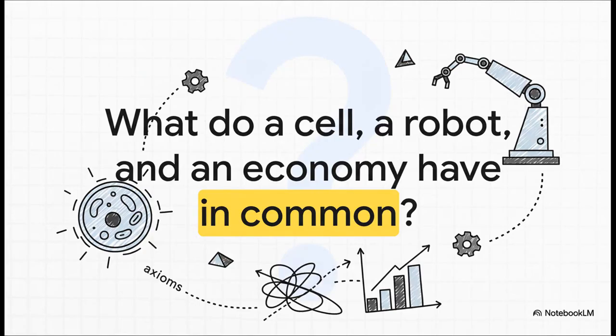I mean, it sounds like the start of a strange joke, right? You've got biology, sophisticated engineering, and this huge, sprawling social structure. They seem like they're from completely different universes. But what if they aren't? What if deep down they share some kind of fundamental blueprint? That's the core question this really fascinating field, Axiomatic Systems Theory, or AST, is trying to answer.